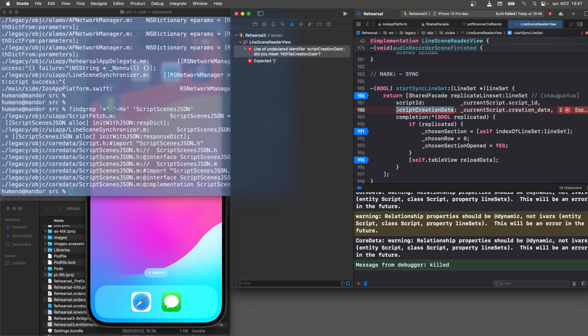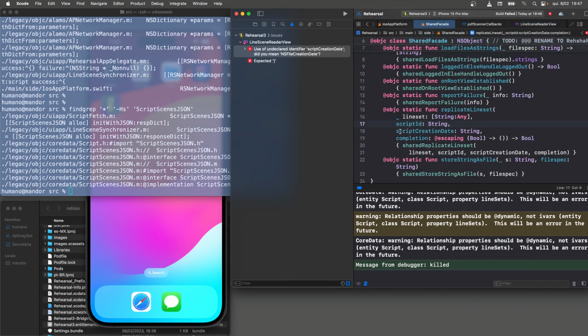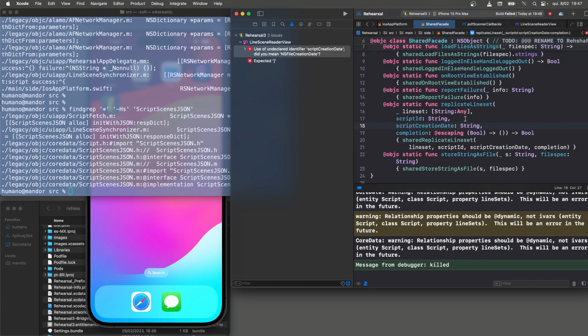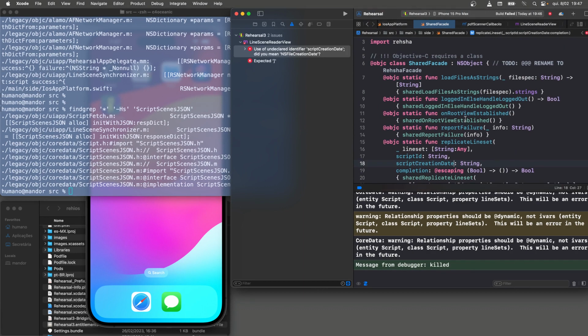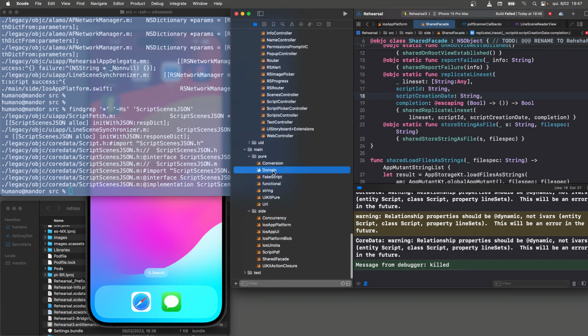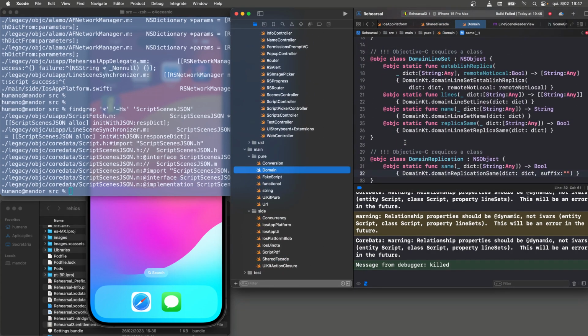Is there a misspelling here? What the hell is going on? That's the same. Why can't I do that? What's the deal here? Let's look at these other facades I have, domain. Yeah, the first argument has an underscore parameter name. Second one, remote, not local.